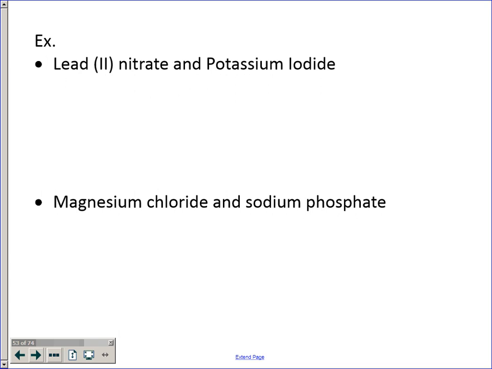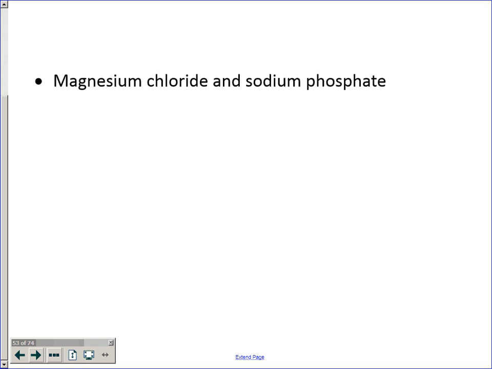All right, so we already did the first one. You guys did the second one. Walk through the whole process. BCE, ionize, cancel. Okay, do magnesium chloride and sodium phosphate. Work within your groups if you need to. Because once I do 2 of these, you should be fine. You should know your steps.